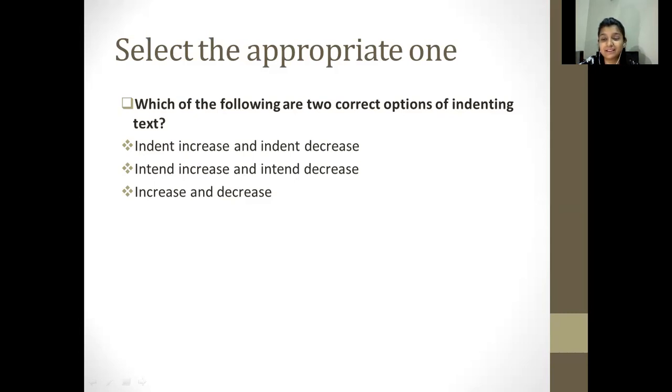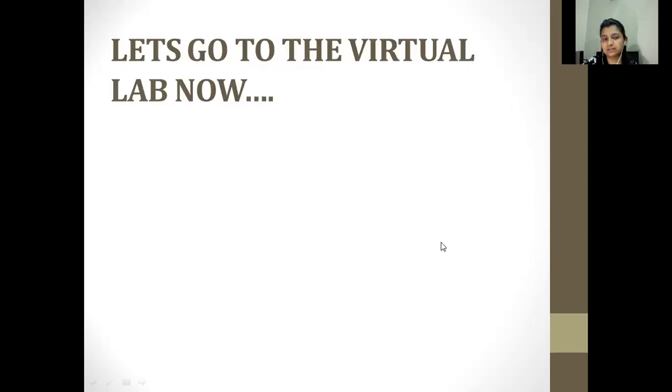So what is the right answer? The right answer is the first option. Whosoever has given the first option or thought about the first option, they are absolutely correct. So well done, all of you who have selected the first option, because a hint is given in the question, that is indenting. The word indent starts from this, and increase and decrease is there. There's no word that starts like intend, and increasing decreases is again not the option. So the answer is the first one.